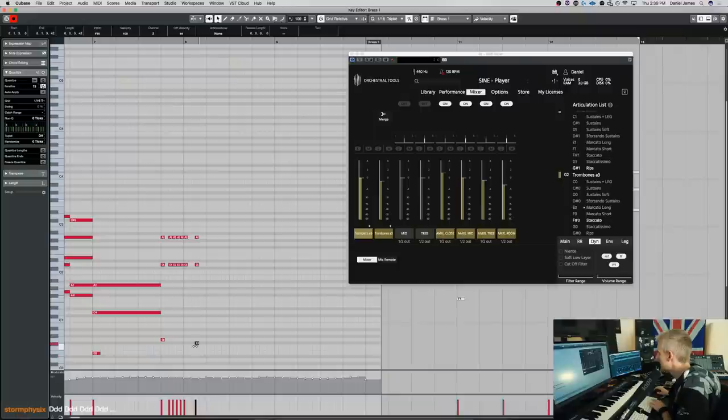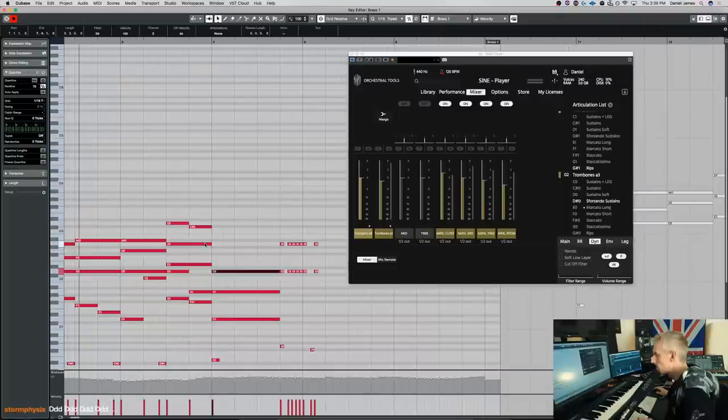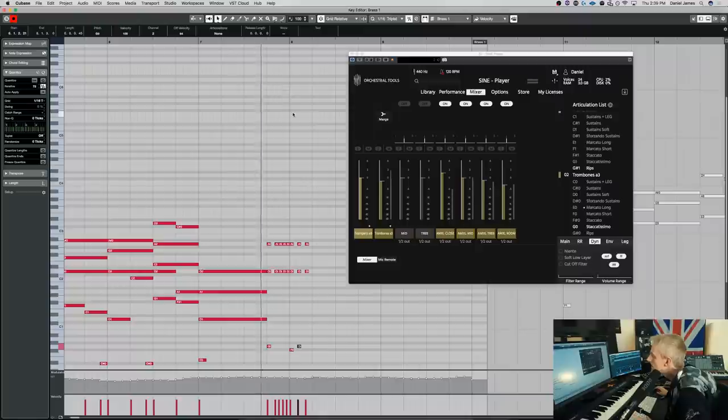That last one needs to be a staccato. There we go. Dum bum bum bum bum bum bum bum. Bum, bum, bum, bum. Like that. I mean, I guess it could just all be bum, bum, bum, bum, bum.